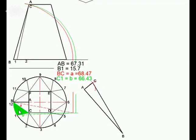Now let's build triangle BC1. We've already got BC or line A, which is this one. So all that we need to draw now is the true length of C1, which we've got as 66.4, and that segment. Now you will remember the segment, we've done the construction and we've determined that it's 15.7. So I've measured B1 and I've measured C1 to get that size. B1, 15.7, that distance, and C1, which was 66.43, to get that marking. I've joined them with one another to get point 1, and here's my next triangle.